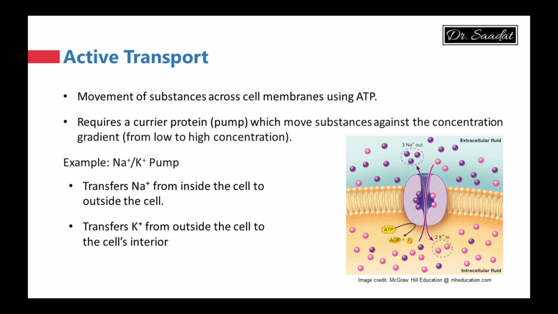Active transport. Active transport is the process of moving substances through cell membranes using energy. Active transport defies the natural flow of molecules by moving substances against their concentration gradient, requiring energy input from the cell in the form of ATP. The key players in active transport are carrier proteins. These carrier proteins can also be called pumps because they actively transport substances against the concentration gradient.